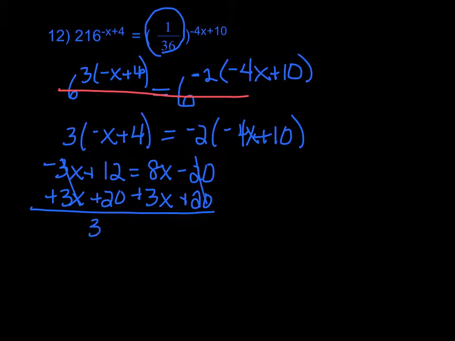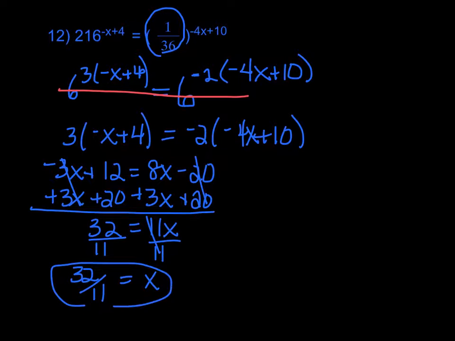All right, so I'm going to get 32 equals 11x. Let's divide by 32. Oh, what am I saying? Silly. Okay, let's try that again. Miss Carter's not dealing with a full deck here. So let's divide by 11. There we go. And we're going to get x is equal to, and that's not pretty, but that's okay. It's still right. All right, we're going to get x equals 32 over 11.